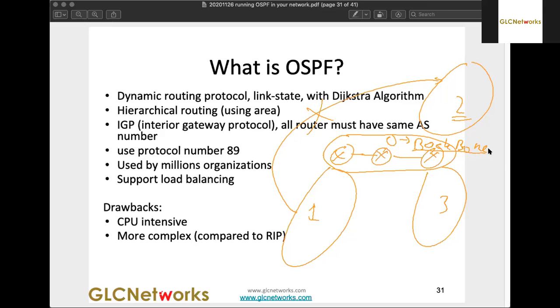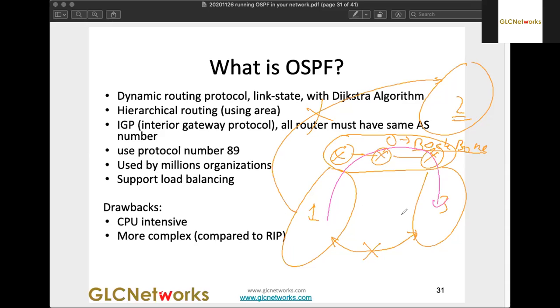The backbone area is where traffic is flowing. It's not allowed to send data directly from area 1 to area 3. If area 1 wants to send data to area 3, it must go through the backbone area and then to area 3.